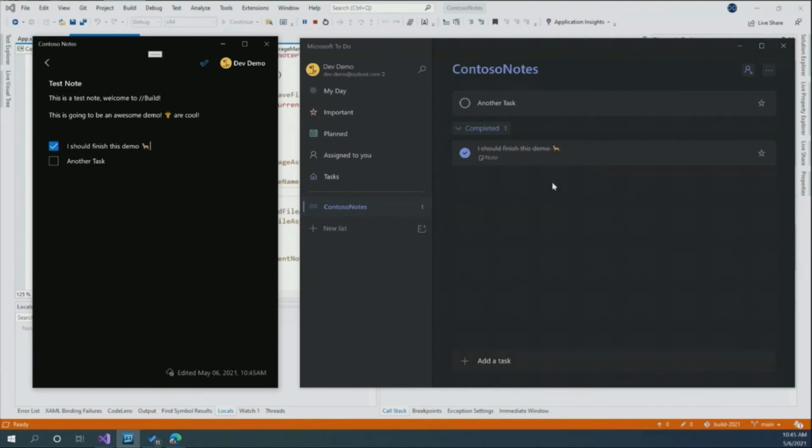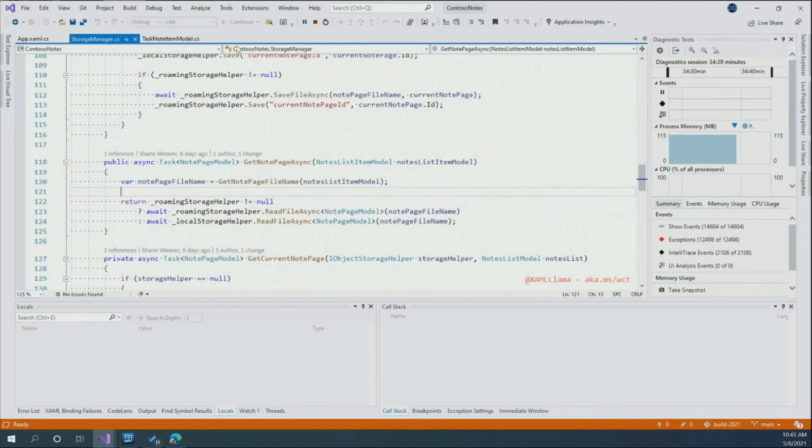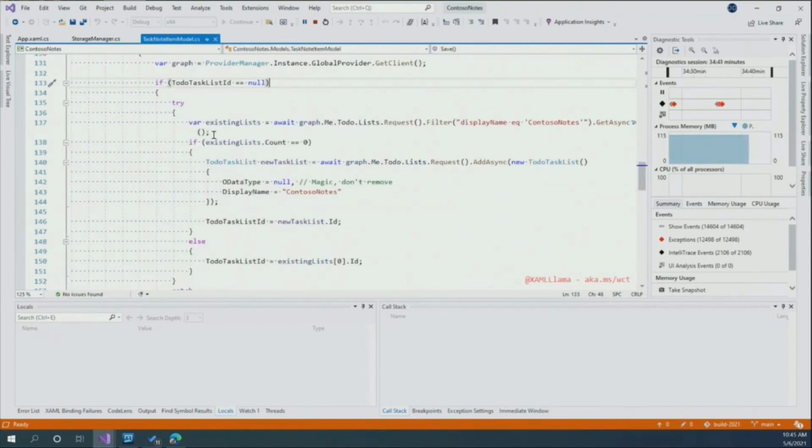So now you're not only integrating and having these great experiences in your own app, but you're connecting to the rest of the ecosystem that user is going to have on their machine or even on their phone, right? If they've loaded the To-Do app on their phone, everything that they're doing in this Note app on their PC is going to connect to their phone as well. So really, really powerful stuff. And it's just as easy to connect to these APIs as all the other ones we've been showing.